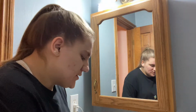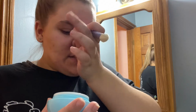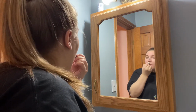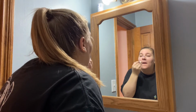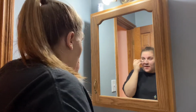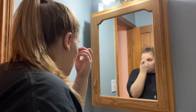So I'm gonna put this face mask on. I've used it. I really liked it. When you put it on, it has a tingly feeling. So I'm gonna put it where I have that pimple. I'm gonna work my way around. I'm gonna get it into the creases of my nose.